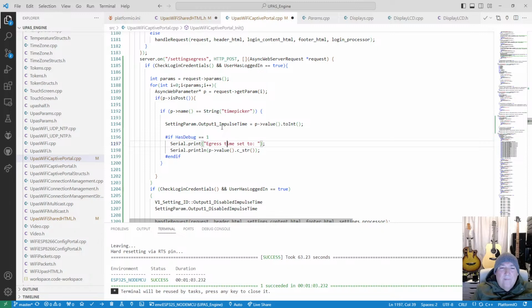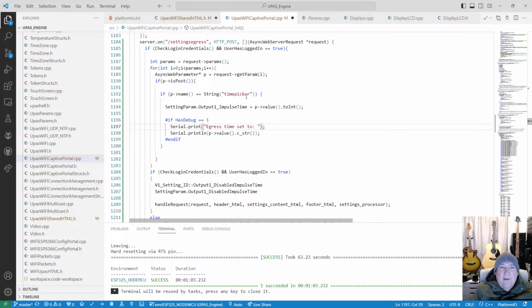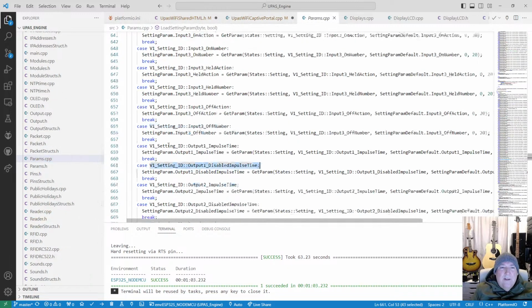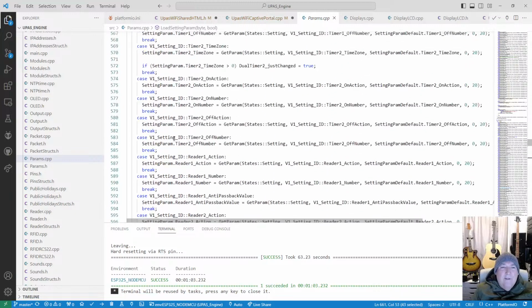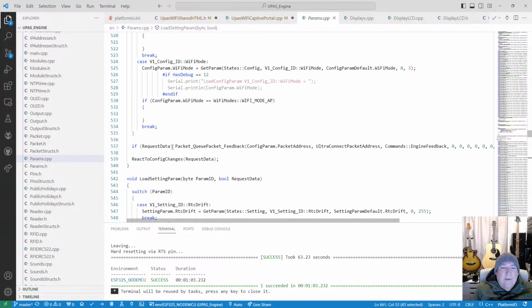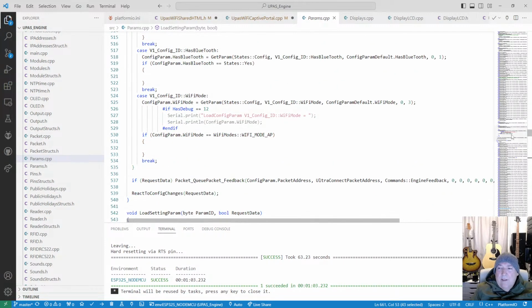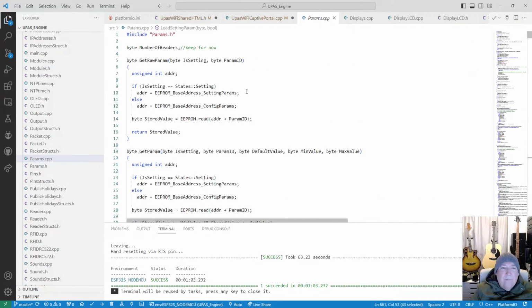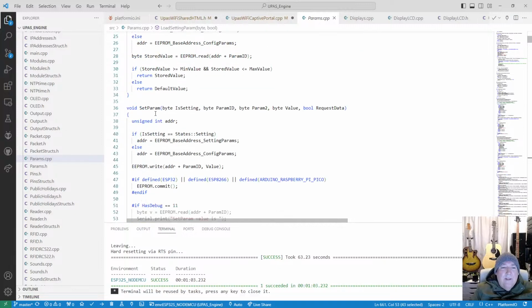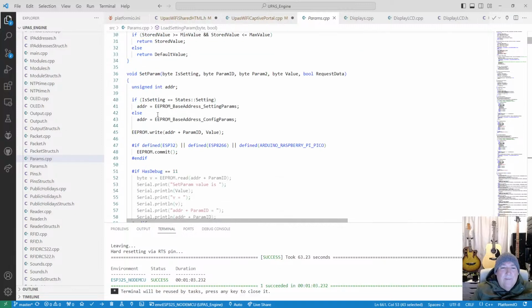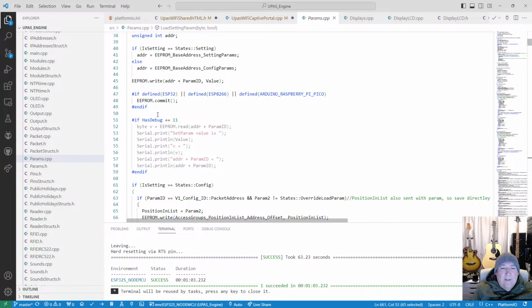Okay. That sets that. Now we need to go back to parameter and find the save parameter. So that's a setting. We need to go to the top here. Get parameter, set parameter. And what this will do, it'll save it to the EEPROM.